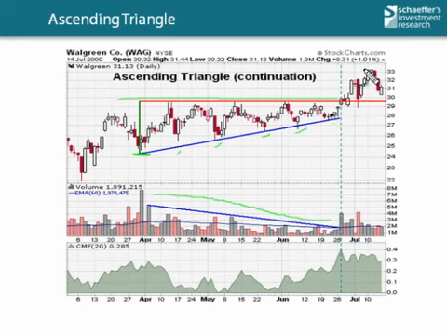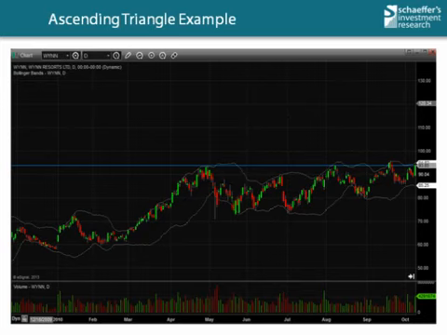So while this one doesn't play out perfectly, it's a good guide for what you can watch for and what you can potentially profit on the upside here. Here's another example. This is Wynn Resorts, ticker WYNN. And you see here you've got this resistance area at about 95. And then you're seeing a series of higher lows into that resistance level.